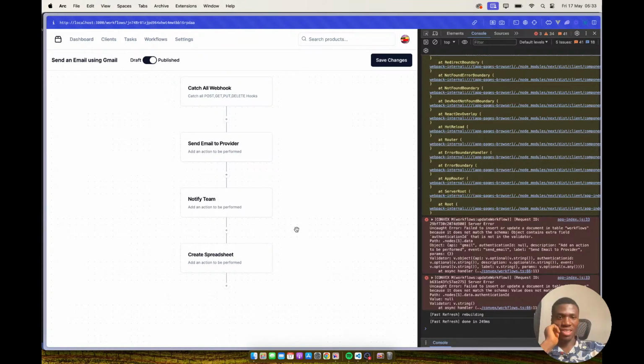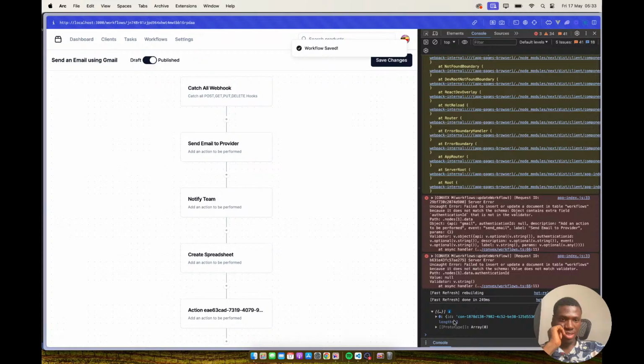There's a workflow connection, and let's save. So we're having just one connection. This is so bad.